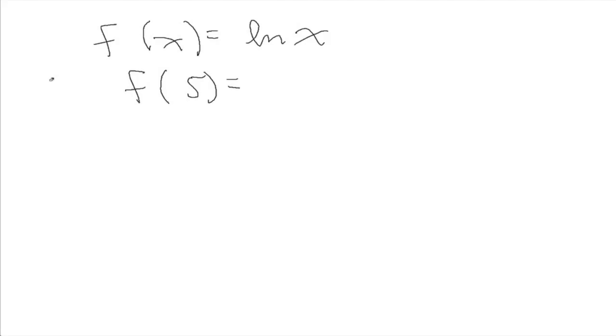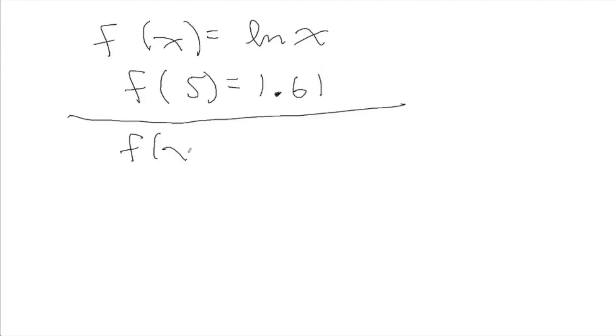We could use our calculator to find the natural log of 5. And that comes out to be 1.61. Okay, very good. So that was a trap. I was trying to trick you into taking the derivative. But you paid attention to what I wrote down. I didn't ask you for f prime, I asked you for f. So you just used the original function. So we just had a little review here on how to find natural logs on your calculator. So you did that correctly.